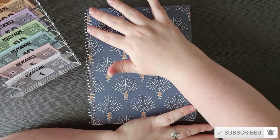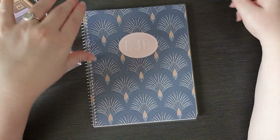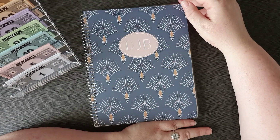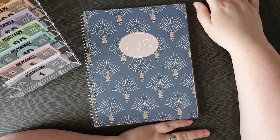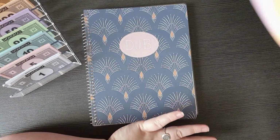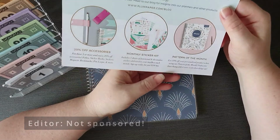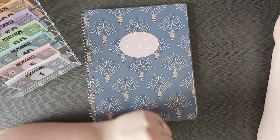I placed some tiny little bets on the Oscars with my brother. And we did better than I thought, actually. Some of the jackpot ones that we put just 50-odd p on cashed in. So I ended up winning about 40-odd pounds, and I treated myself to a Plum Paper notebook. This came with the book, so just so you know what you're looking for. It's an American company. It was quite expensive, if I'm honest with you.